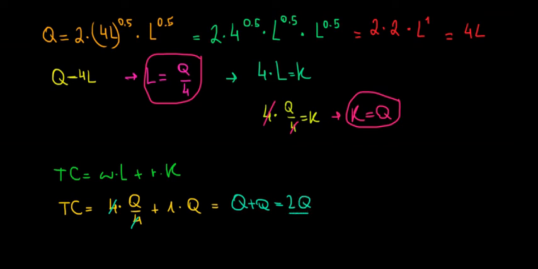Now we can find the long-run average cost. The long-run average cost is equal to 2Q divided by the quantity - we're spreading the total cost over all the units we produce. That's just equal to 2. We can see that the long-run average cost is going to be just a flat line at the value of 2.